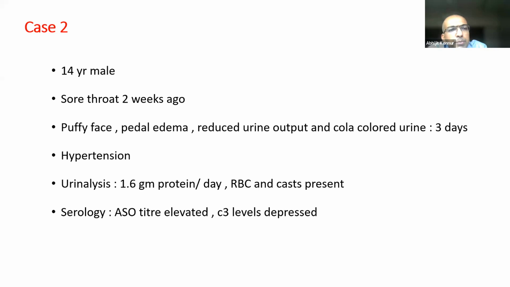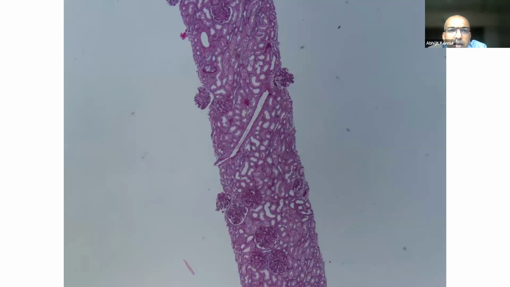So here we are typically dealing with a young boy with a past history of sore throat, and now presents to us with oliguria and hematuria and altered urine and hypertension. So this is a glomerulonephritis. There's inflammation here. There is proliferation that one would be able to see on histology. So a tentative diagnosis of proliferative GN was kept for this young boy. And now this is a scanner view. It is a hematoxylin eosin stain that was used.